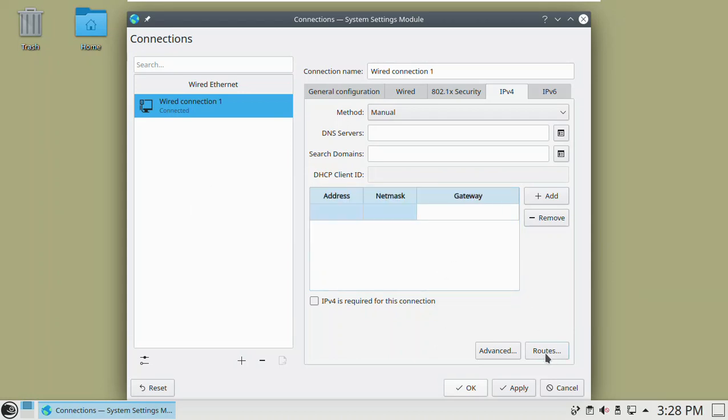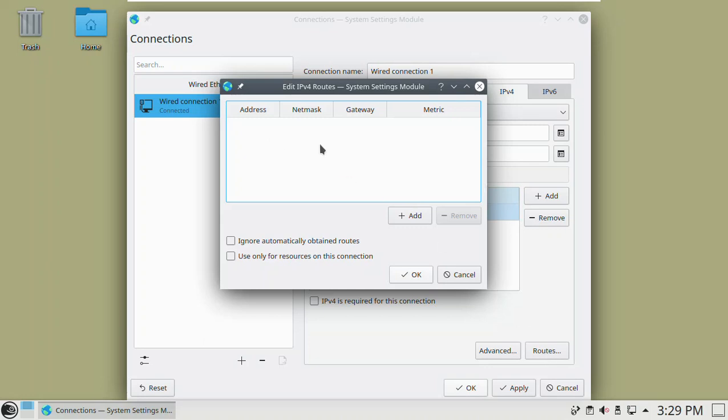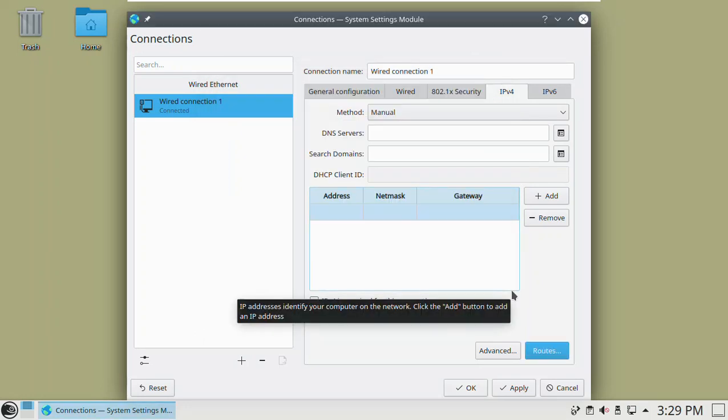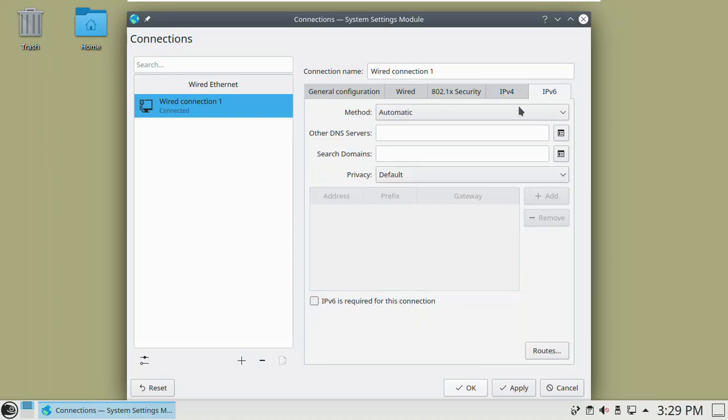We can also do static routes right here. Okay, with Windows on DC1 and Server 1, you might remember we had to do static routes from the command line, which isn't a problem. Once you've got the syntax, it was easy to do. You can do static routes in Windows with a graphical tool if you install routing and remote access. But here we've got a graphical tool that'll let us do static routes. We don't need any static routes on LNX, none at all. It's over on DevNet and it's fine. Okay, so IPv6, same thing.